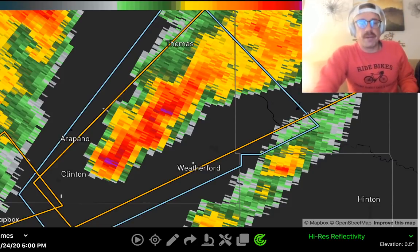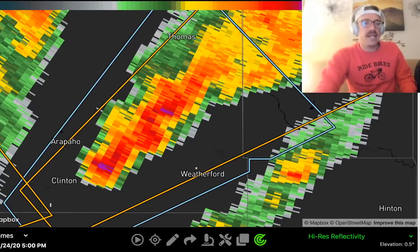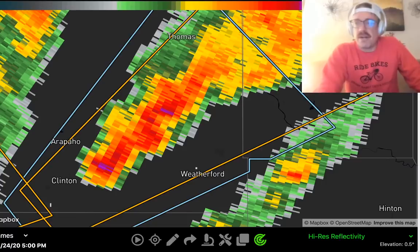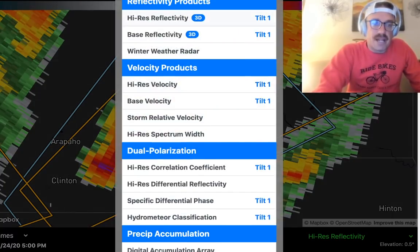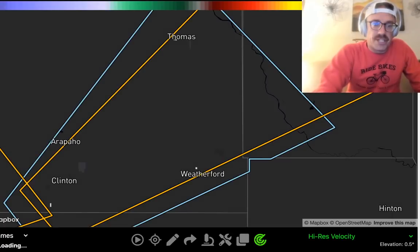But I just saw some pictures from some storm chaser friends of mine, Jeremy Carter, Chance Cold Iron. They're on this storm, and it's got a pretty big updraft base right now, but still none of these mesocyclones within this line have become dominant. So this one's kind of a conglomeration of a couple different areas of rotation.